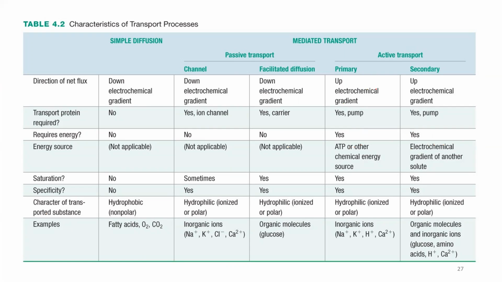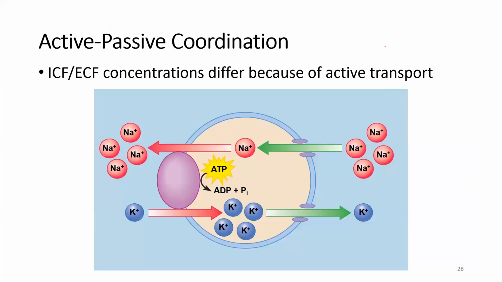All right. Okay. Now the final slide here really shows that example that I talked about earlier, which is really how everything fits together. We've got the sodium potassium pumps on one end. So this is that sodium potassium pump. It's pumping potassium into the cell against its concentration gradient. It's pumping sodium out of the cell against its concentration gradient. So both of these are examples of active transport, right?